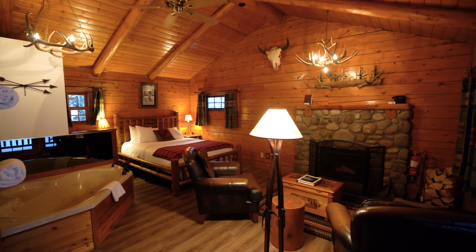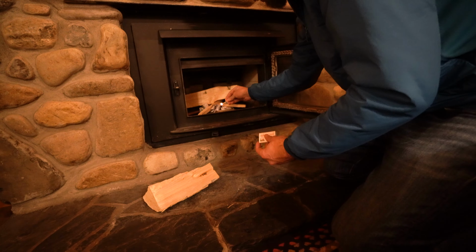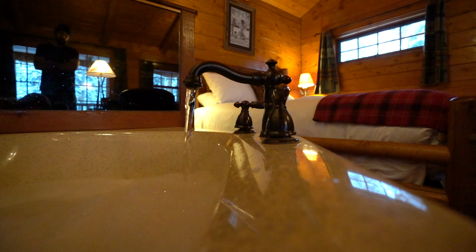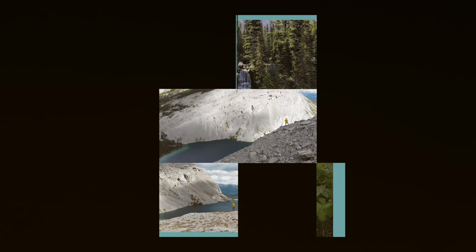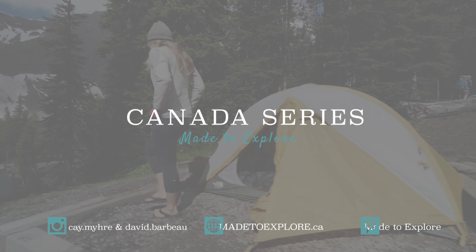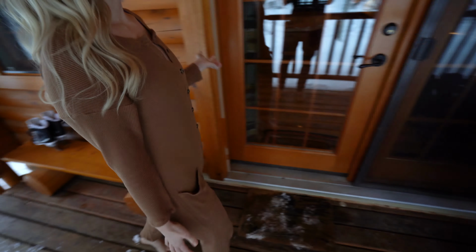So since we arrived last night and decided to hang out, have a bath, chocolate, wine, and delicious pad thai, we are going to show you a little bit around the room this morning. Yeah, we'll give you a tour. We'll pretend it was last night when we were walking in. Let's go. Let's do it. Let's go, onesie and all. Yeah, bare feet, onesie. Wonder what could be in here.